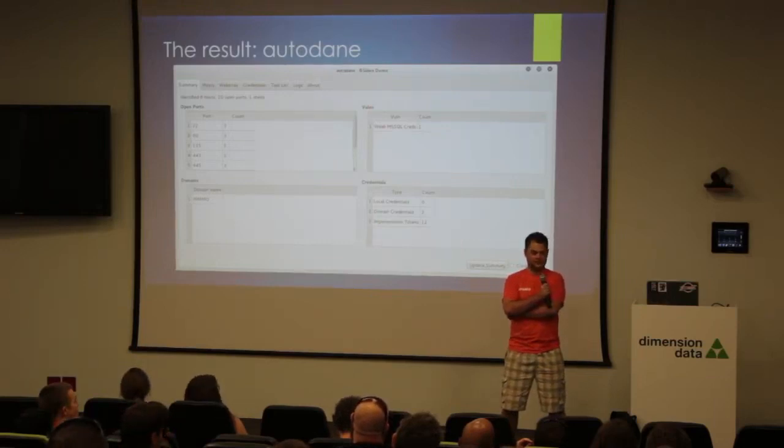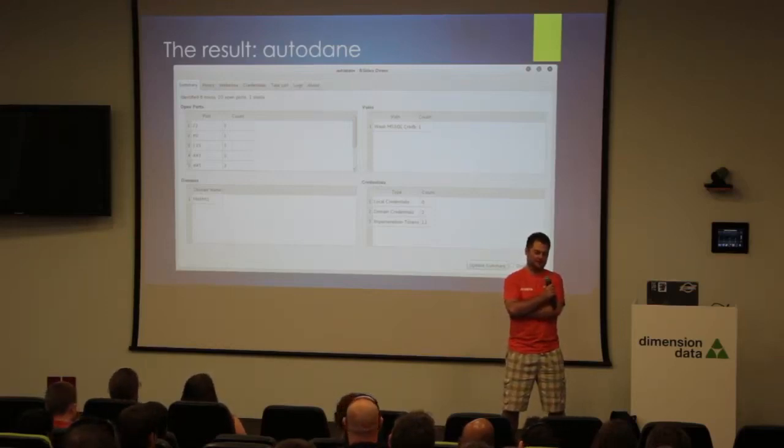Sure. It's something I'm looking at. It's been asked of me before, so I'm definitely going to do it later on. Currently the data is in a DB, so you have to query it if you want information that's not directly in the application. But this is all quite fresh, and it's definitely something I want to do.